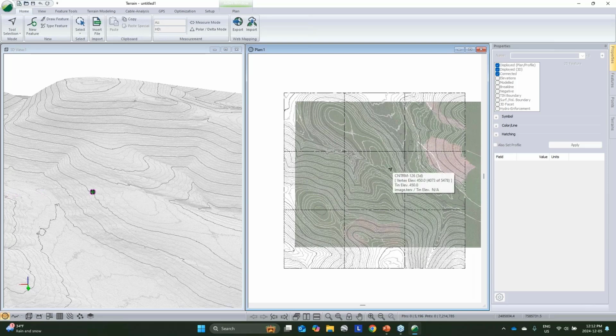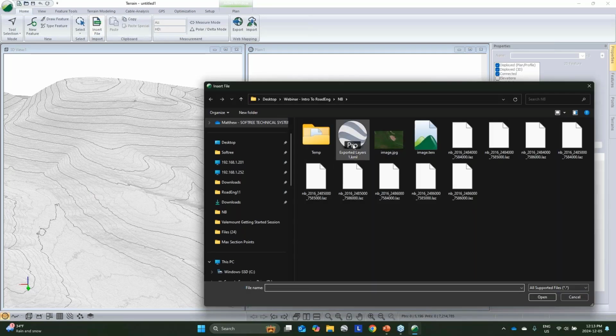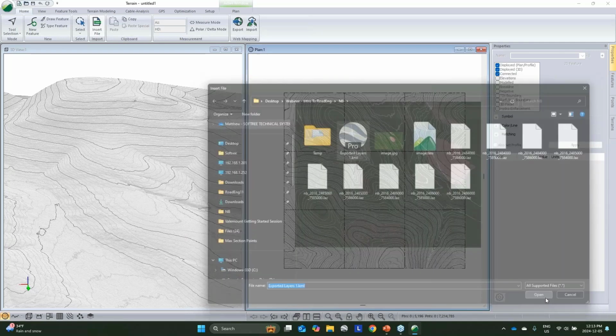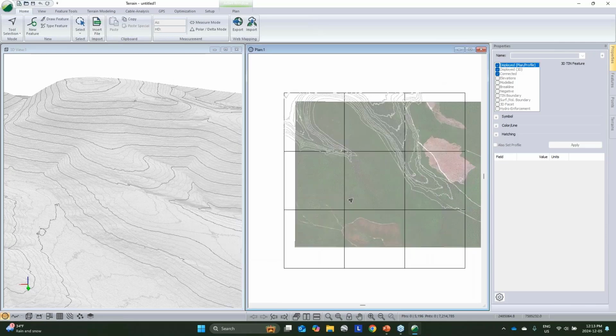The other data that we're going to add is those GPS points. For that, we'll click Insert File. I have my GPS points as a KML file. This particular data set came from Avenza, but we're not limited to any one GPS format. I think KMLs and KMZs are one of the more common ones, but it could be anything from CSVs from your RTKs to maybe a GPX with a conventional GPS. But we're going to bring that in. I'm going to do the transformation for us on import.